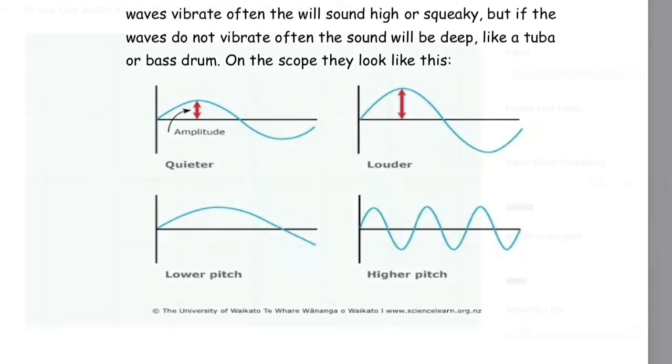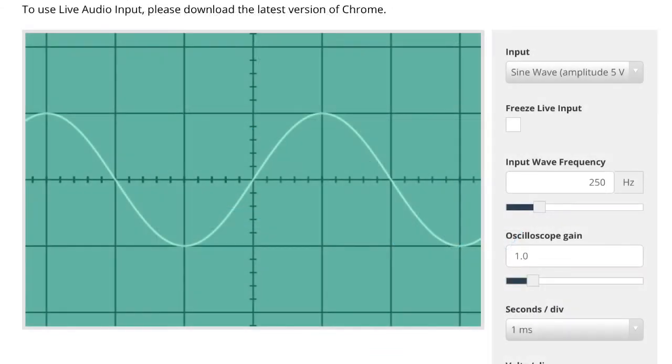Okay, so you've got a photo of an example of the oscilloscope that you'll be using online. From that example, I can see the sound being produced probably looks very loud because there's space between the waves. They're very far apart from each other. At the same time, I think they're pretty loud because they're making a lot of space between themselves and that zero line. So it sounds like a very loud, low sound.